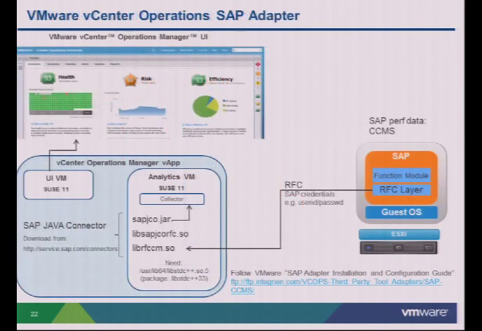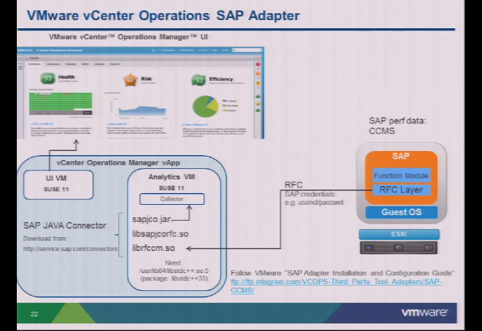So vCenter Operations is our performance management tool for performance analysis and predictive analysis. Out of the box, it'll give you all the virtual counters, which you can then trend. But the beauty of VCOps is it has adapters. If you buy the enterprise version, they have adapters to SAP, Oracle, SQL Server, I think maybe even Java. Hyperic's included there as well, so through Hyperic, you can see Java counters. This is an example of the SAP adapter.